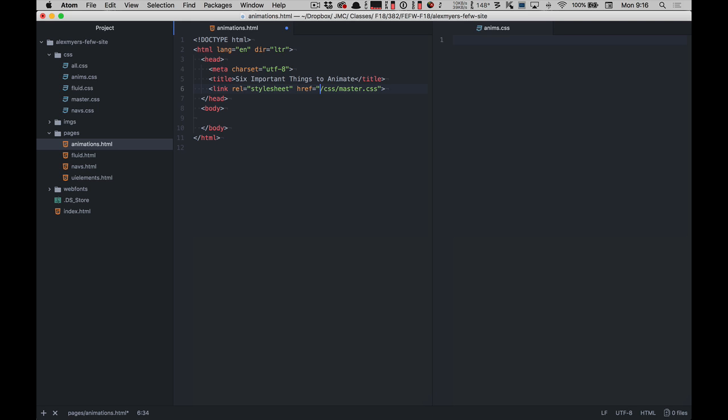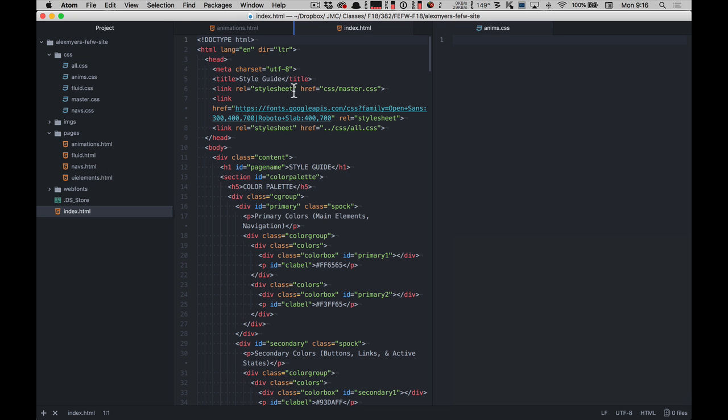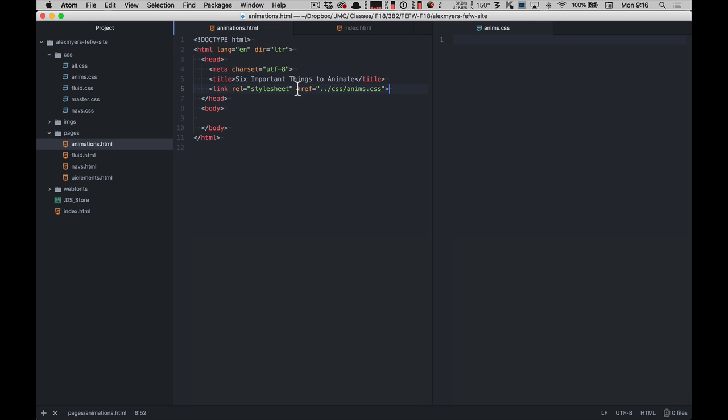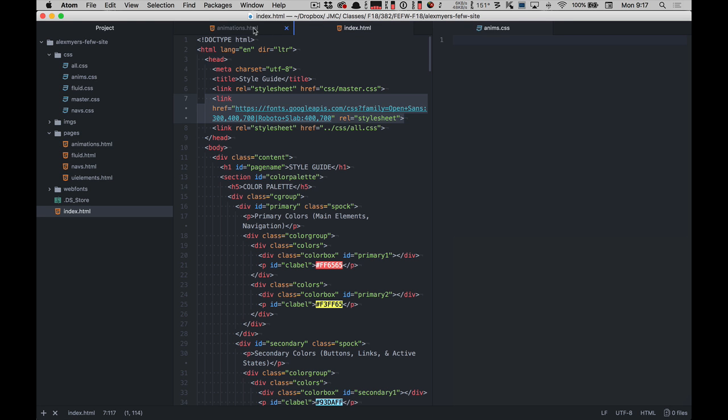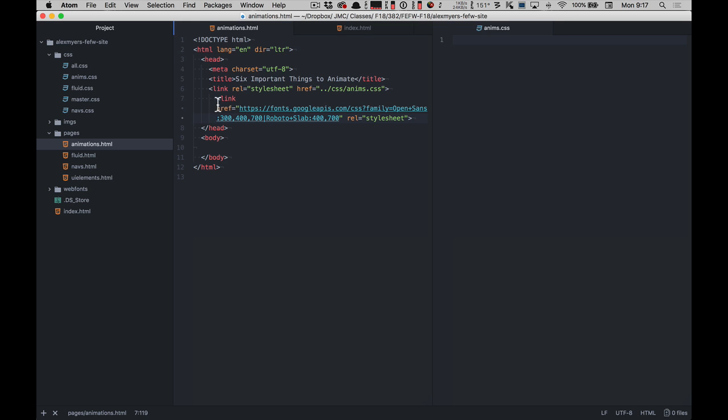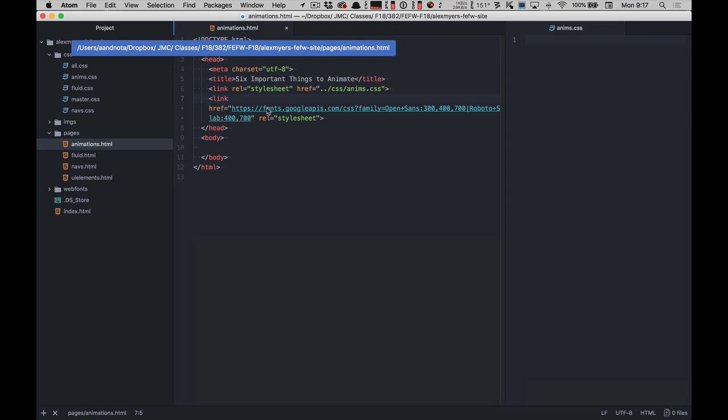All right, so we're gonna back out of the pages folder, we're gonna go into CSS, and then we're going to load anims.css, okay? I still want my fonty fonts, so let's link to our fonts. I'm gonna load that after my CSS. Oh, that's the icons, okay. I don't think we're gonna use any icons, so I'm not gonna load that. Make sure your indentation is all correct, everything is lining up the way you want it to, just the usual kinds of things. Let's close that one.